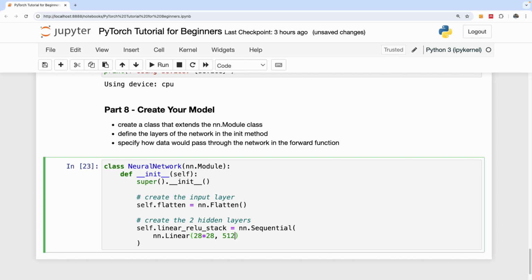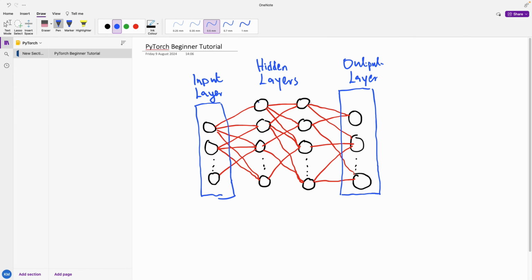So the input to this layer is 28 by 28. Where is this coming from? It's coming from here. So the 28 by 28 image is coming from the input layer, and this layer here is given to this layer, 28 by 28. This layer takes 28 by 28 and gives the second layer 512.